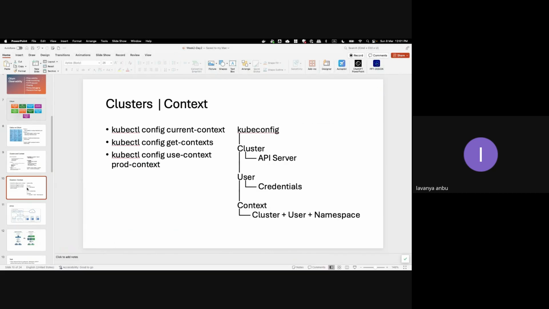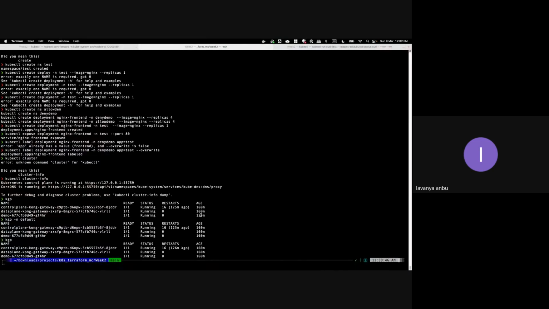So we will see what is kubeconfig. These are the commands that we will use. A kubeconfig will have this structure: what's the cluster, what's the user, and then what's the context. Context is the cluster plus user plus namespace. This is how it will be for each and every cluster. So if you have downloaded the kubeconfig of 10 clusters, your kubeconfig file will be very large because it has all the server details mapped to it. So you can just switch and connect to that particular cluster. I will show you what the kubeconfig has.